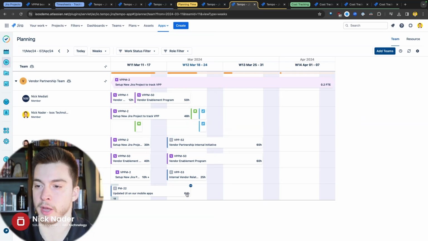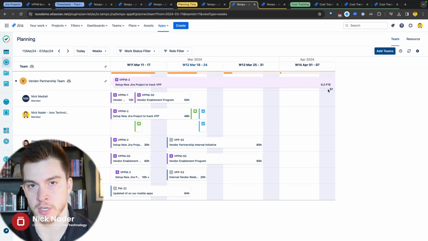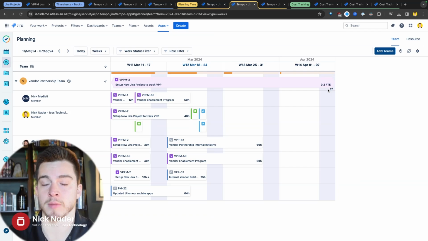You'll see the total amount of hours they have planned on those issues in the bottom right-hand side. And this team one actually shows you the total full-time engineer effort that it'll take to complete that epic assigned to that team based off of that epic's original estimate. So we can put, say, 400 hours as our estimate to complete an epic, and it'll tell you, hey, you need another 0.2 full-time engineers based off of your plan to fill out that original time estimate on that epic.